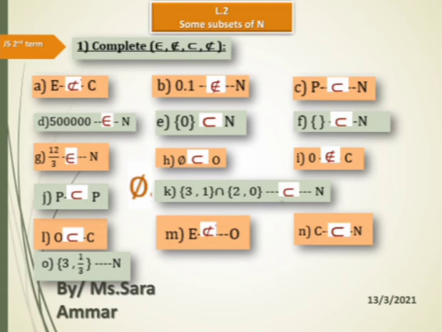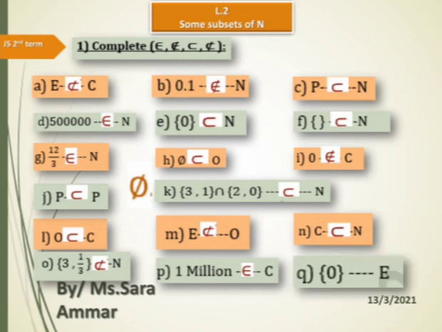Now, in this question, we want to decide if the set of 3 and 1 over 3 is a subset or not a subset of natural numbers. Of course, we have a fraction here, which we cannot find in the natural numbers, so this is not a subset. 1 million, okay, it's a very big number, but the counting numbers are also an infinite set. We can find big numbers inside it. So, belong, because it's an element. And finally, the set of 0. This is the set of 0, not just 0. Does it exist in even numbers? Yes. So the set of 0 is a subset of even numbers.